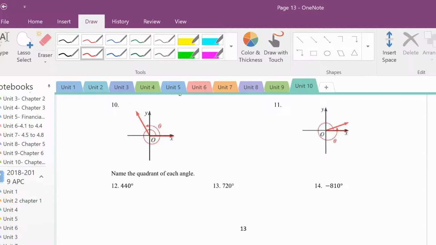So if I estimate the measure of the angle, let's say this space here was 30 degrees. Since I went around once, that's 360. And then it's another 150. So 360 plus 150 gives you 510 degrees. Here you went positive. Let's say this was 20 degrees. So you get 380 because you went around once and then plus 20.